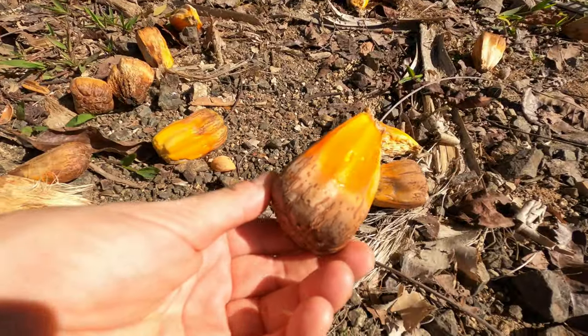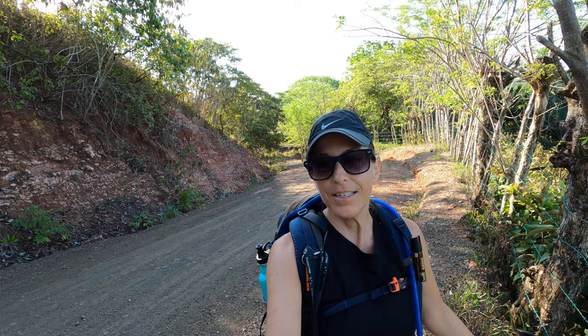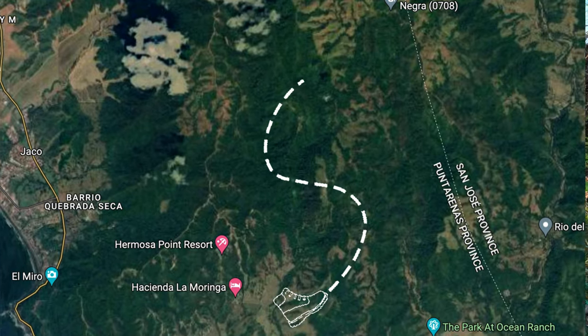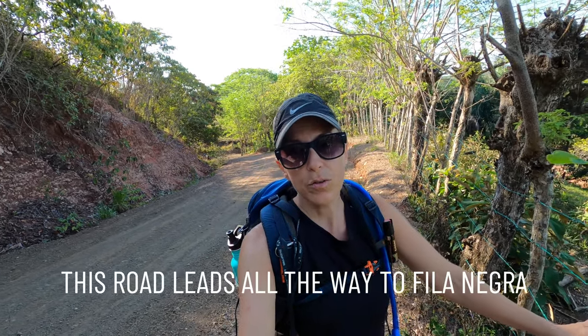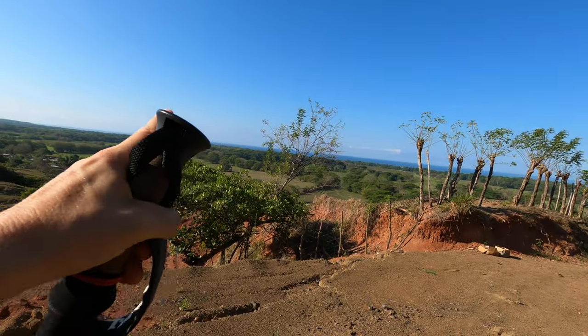One of my favorite wild plants — interesting, you know what it looks like? Candy corn! Hey everybody, welcome to Bike Hike Botany. We are going to hike this little back road that I found just looking on Google Maps the other day. It's over at the end of Playa Hermosa — at the very end of Calle Hermosa there's another road that goes up into the mountains. Come along for the adventure, let's go check out the view — we can see the ocean from here already.